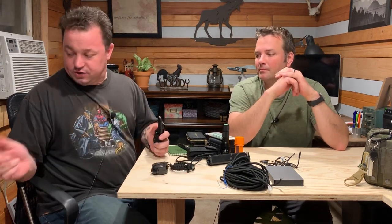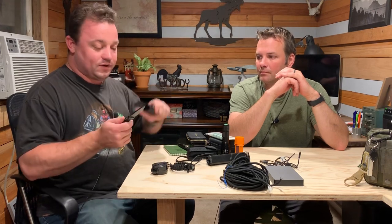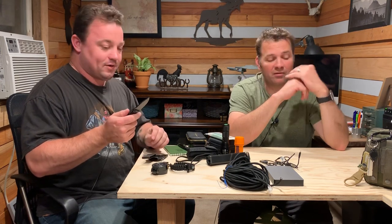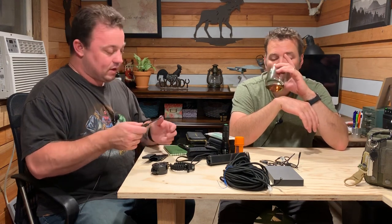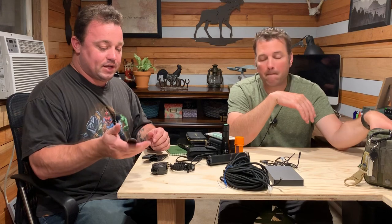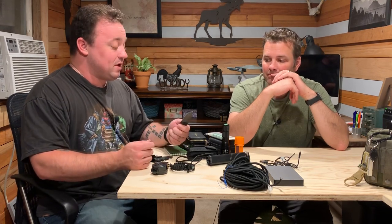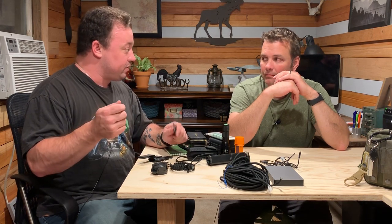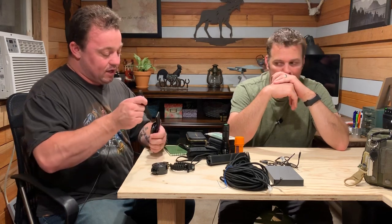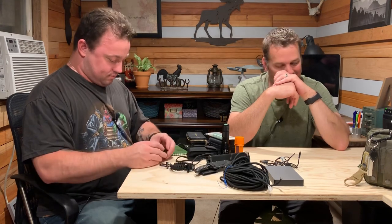Besides the fixed blade knife I carry on my person, I also keep one in the bag. It's also a fixed blade and I almost just sliced my thumb pulling it out. It's a little straight knife, also full tang, very small but with decent weight. You could definitely use this for feather stick, and it's heavy and durable enough to use as a baton with another stick to split firewood. That's the reason I carry it in my everyday carry bag — plus, it's another knife.